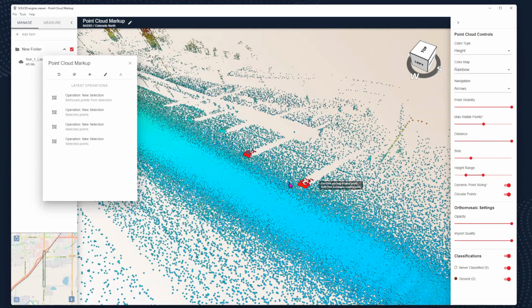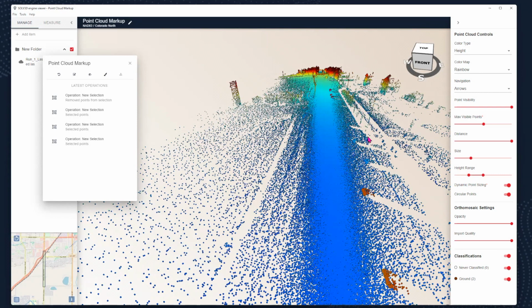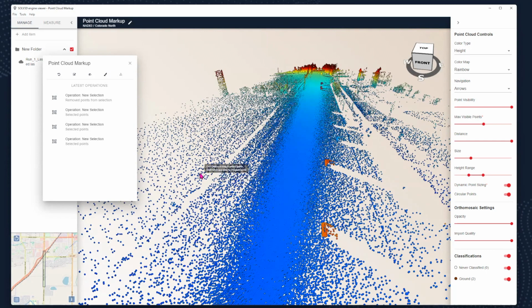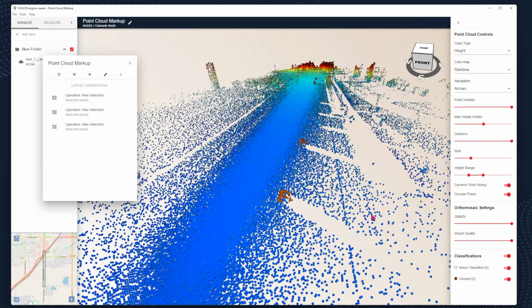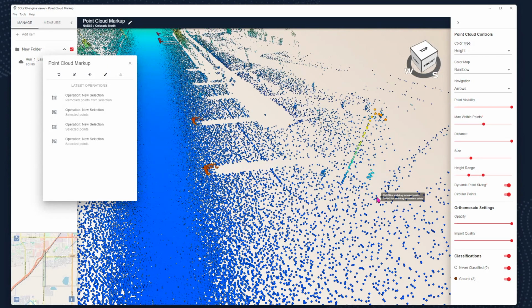So my coloration here maybe could be a little different if I adjust my height here. You can see my points that are selected here, these cars along the road. So what can I do at this point? Maybe I made a mistake and I just want to fix it. I can hit undo and undo that last selection, and you can see, hopefully, that pole is selected again, or the bottom part of the pole is selected again.